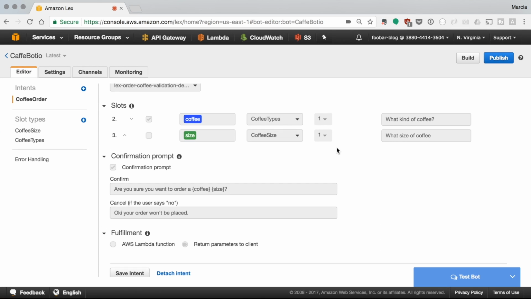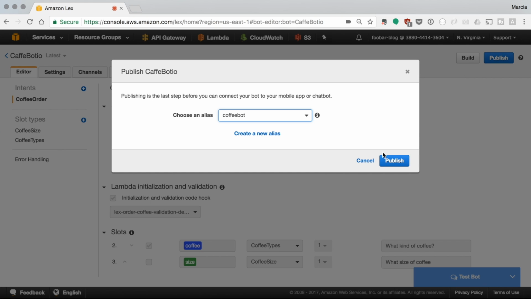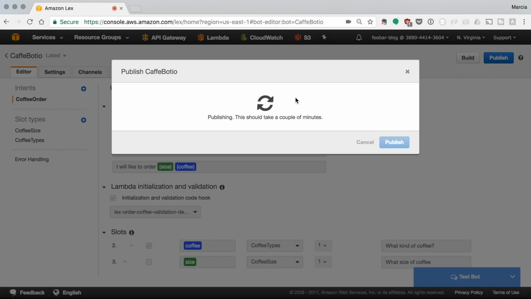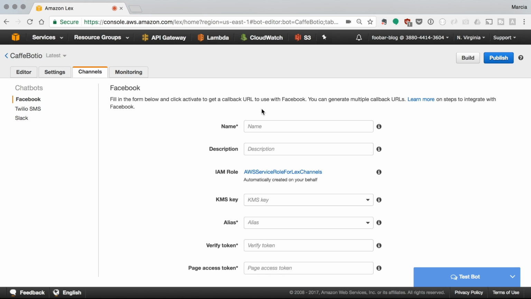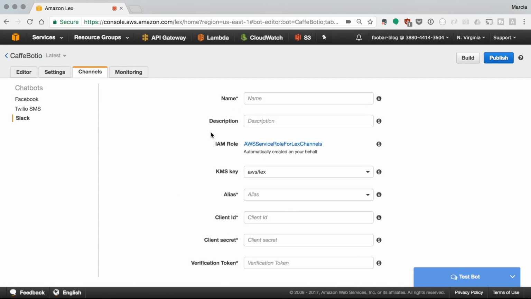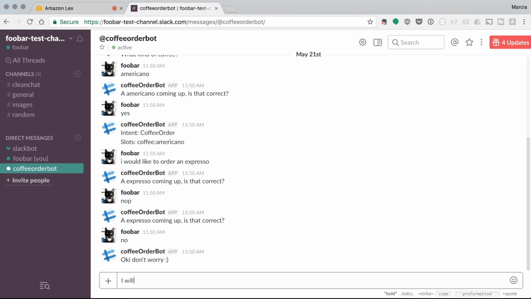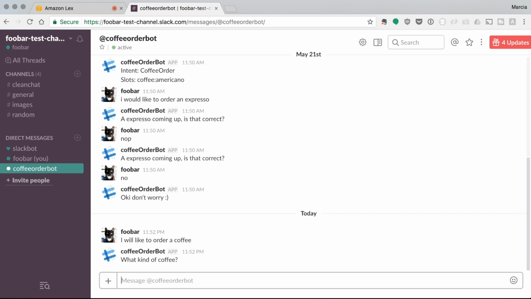The next thing we're going to do is publish this bot to the alias that we published in the previous episode. So if you don't know how to publish, then go and check that out. Also, our bot is already integrated with Slack because we have done that before, so you can check the previous video to know how to integrate with Slack. So we assume that everything is set up. The next thing we are going to do is go to our Slack bot and send the same exact message.